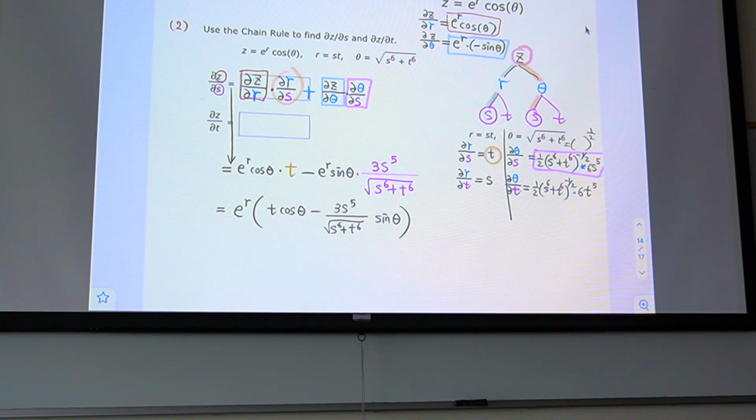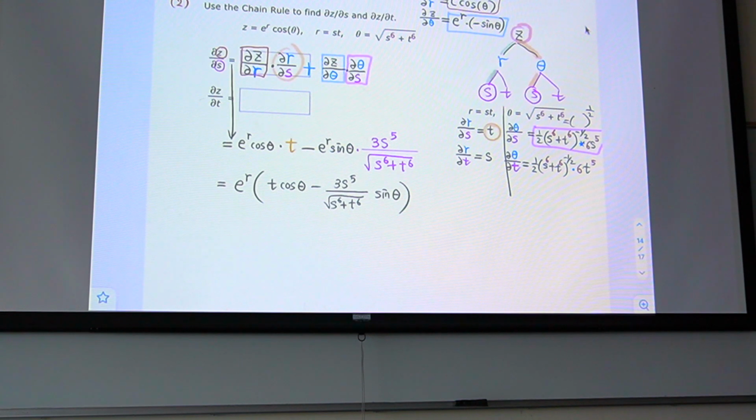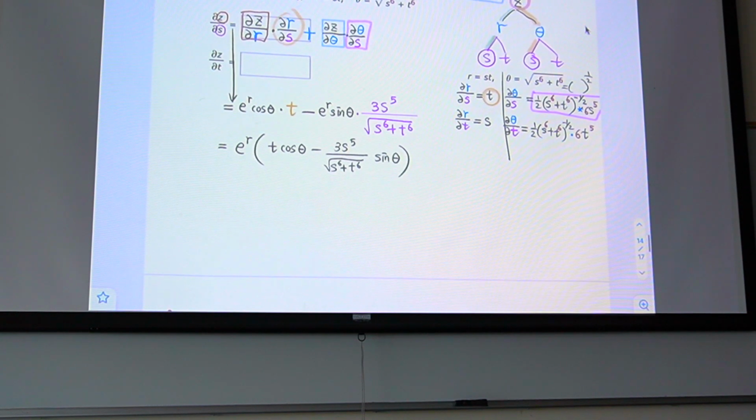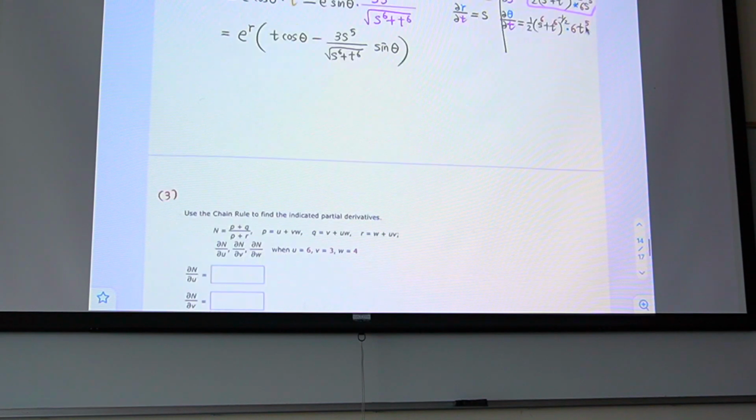And then you take the partial derivative of this with respect to that, and put it on the side. And then you also put down these two functions as functions of s and t, and differentiate them with respect to s and with respect to t, and put that on the side. And afterward, you can just put it back. It looks like a lot, but once you get the ingredients ready, you just need to put them in the right place. That's it. Make sure you put them in the right place right here. Okay, you guys did it. Good job. The second part you can finish. How about we do number 3?